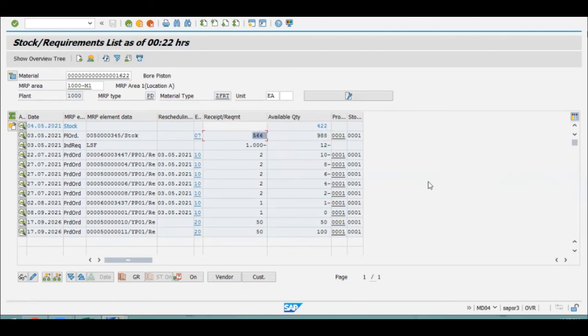Okay, new planned order is created with 566 quantity. This one is not impacted with the other one. As per the stock situation, you can analyze and understand how this 566 was created.